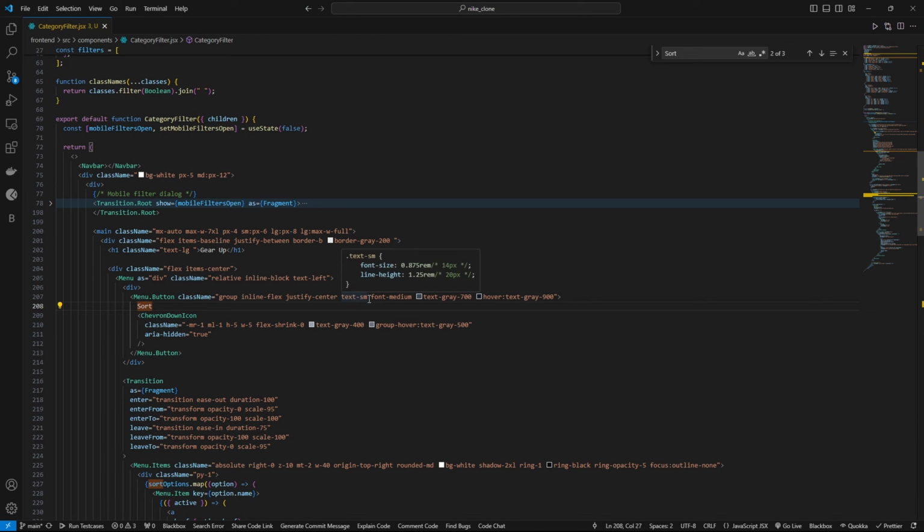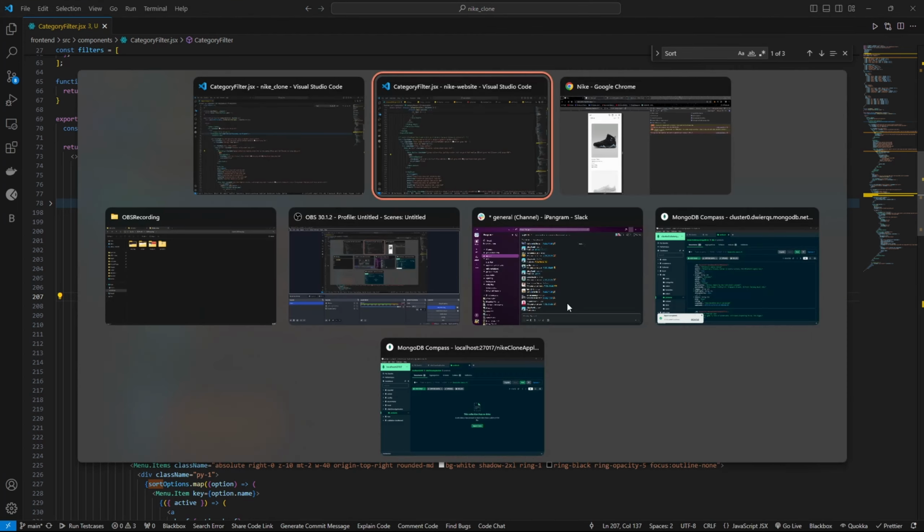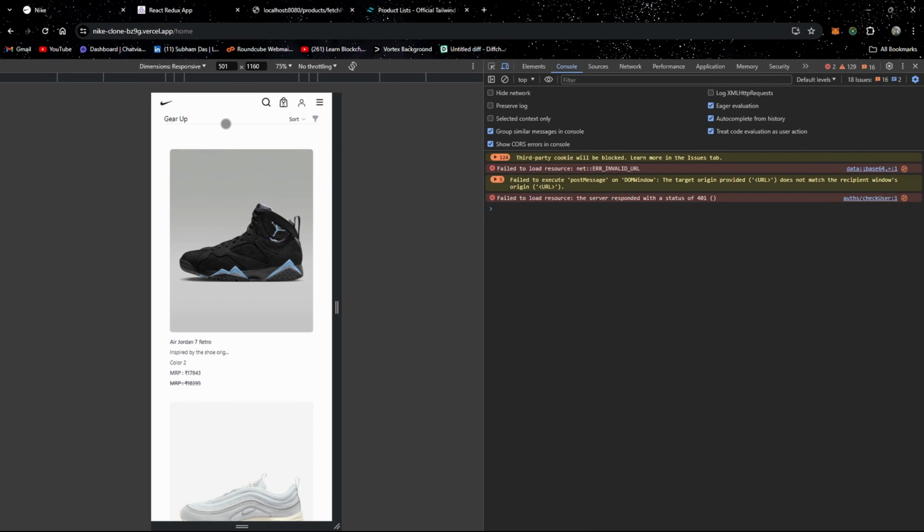What changes can we make? Group is good, so inline flex is also good. Text is SM, and then font medium, okay, good. And everything looks good to me, but I am going to give it a padding X of 4. Okay, so now let's see.